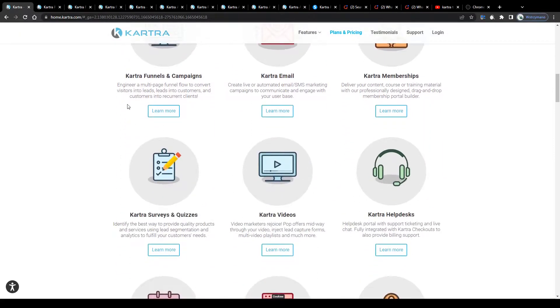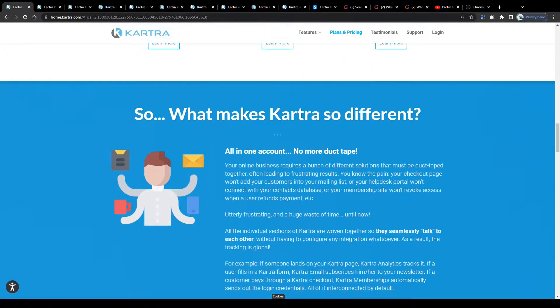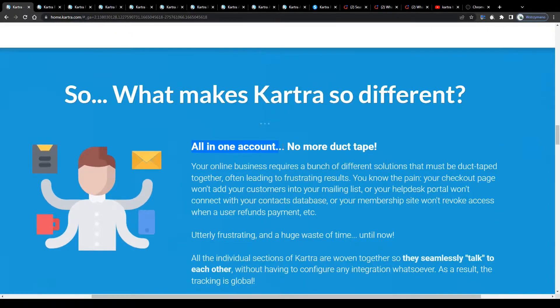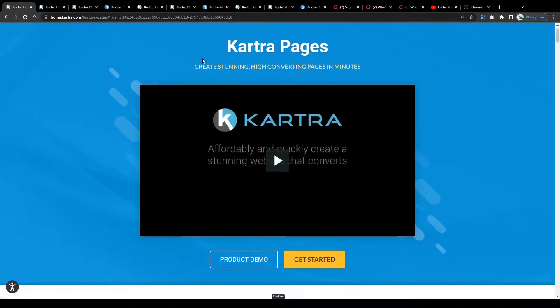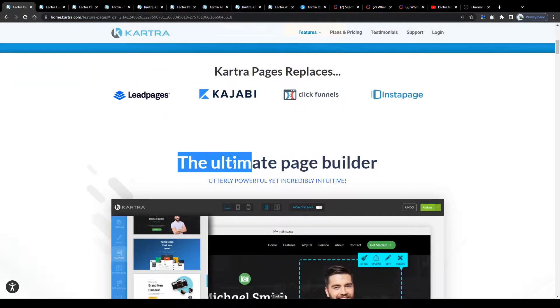Having access to a tool like that is actually pretty cool and useful because it will allow you to maintain your entire online business from one place, so that you don't have to use that tool for this part of your online business, this service for that part and so on. All of that will be in one place. So now that you know what this website has been designed for, let us find out how you can turn its features and functions into real profit.